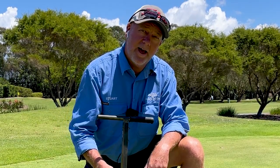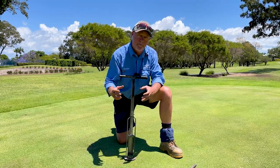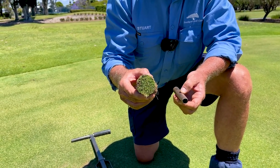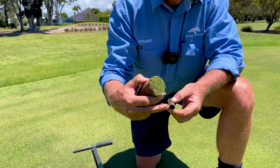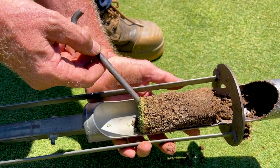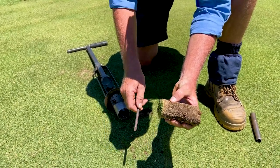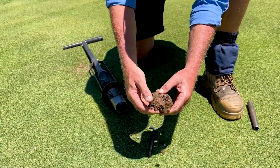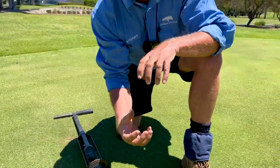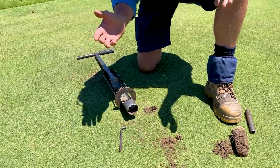You can have a look at this plug — I'll pull this plug out. Basically, it shows you underneath the putting surface what we're trying to do. We're trying to make sure that where the roots are growing, they're in that optimum environment, and if they are, then the putting surface is always going to be at its optimum. I've taken the plug out with our core sampling machine. If you imagine this being a lot smaller and coming out of the tine, you can imagine all this soil, this organic material up in here. What we want to do is reduce the amount of soft material from the top of the soil to the top of the putting green. If we can minimise this to be quite firm and hard, we're going to increase all of these nice white roots. The deeper they go down, the stronger that plant's going to be. Beautiful oxygen can get down into the hole, along with water, nutrients, and amendments that we need depending on the soil test results from the labs.